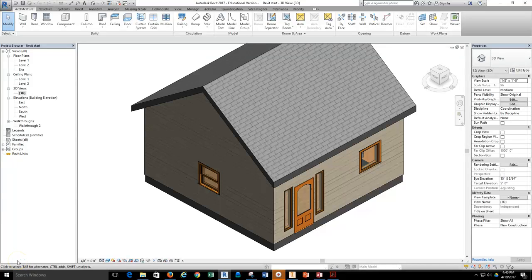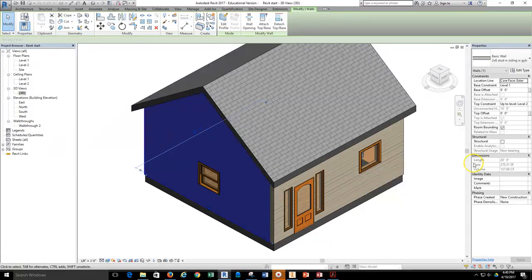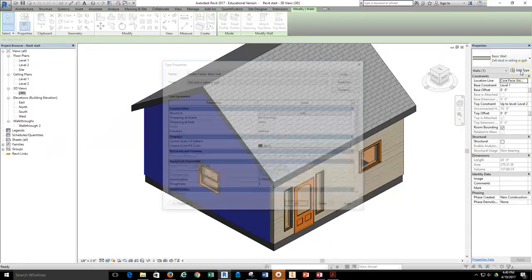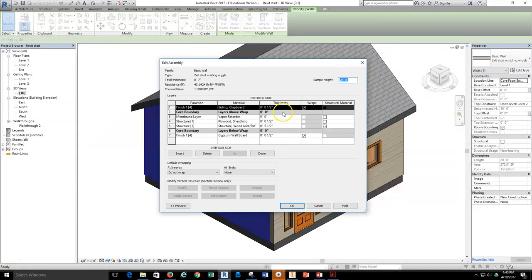Okay, the other day I had a student ask me about calculating the R value for a wall in Revit. And I know that in Revit, they actually set up information for the thermal conductivity and density of a wall. Never really paid a whole lot of attention to it before, but when I actually started to set up a calculation and look at the R value, if I go ahead and select a wall, and this is a wall the student built. This wall is actually a 7-inch wall complete.